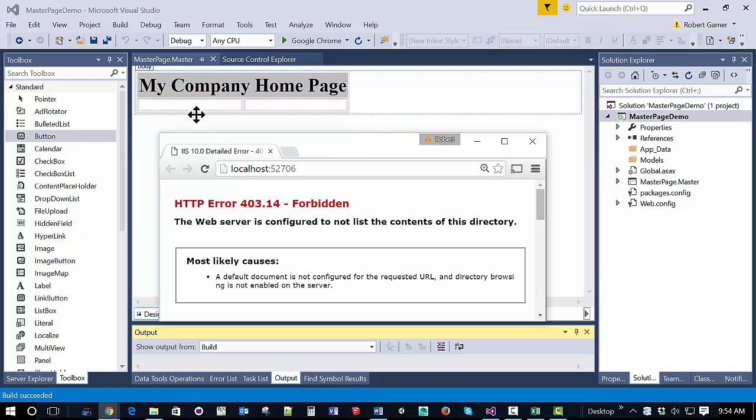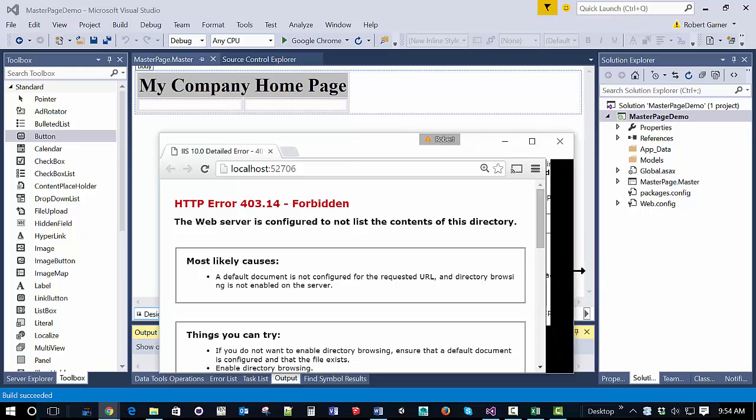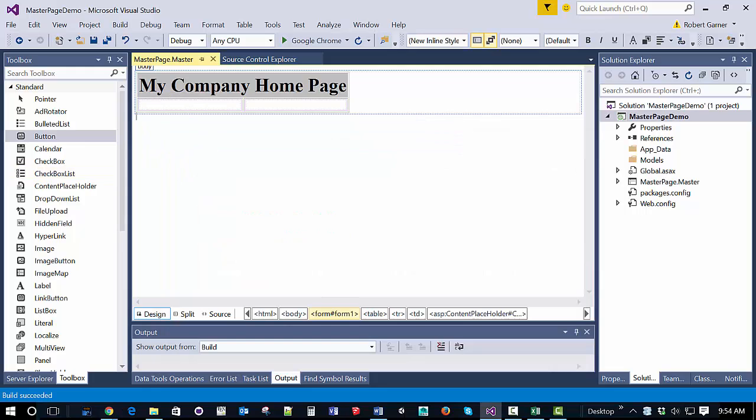The web server really can't display a master page per se. What this is used as is a template essentially, or a base for another page.